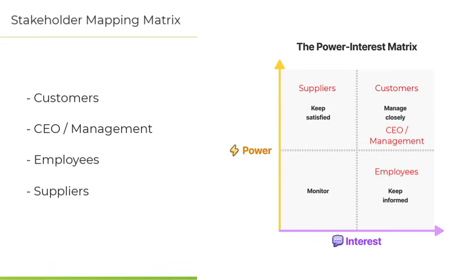So these are just different examples, but of course it's very dependent on what exactly you're trying to achieve, as this was taken from just a general business perspective. But if you are running your own project, maybe your suppliers aren't going to have any impact at all on your future decisions, whereas maybe you want to think about your competitors on the other hand, or maybe even if they didn't have as much influence or power, you could probably put them in the monitor category. So it is really up to you to analyse your needs and understand your business and your stakeholders to use this type of matrix effectively.